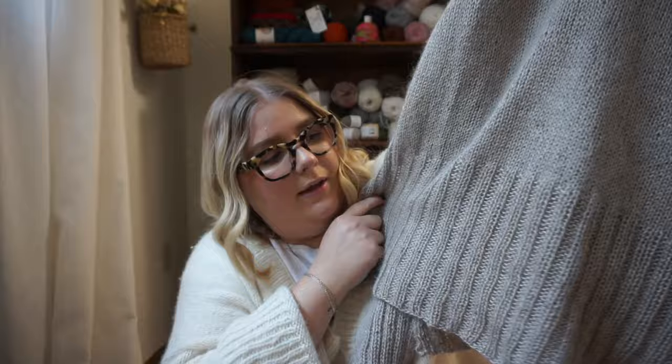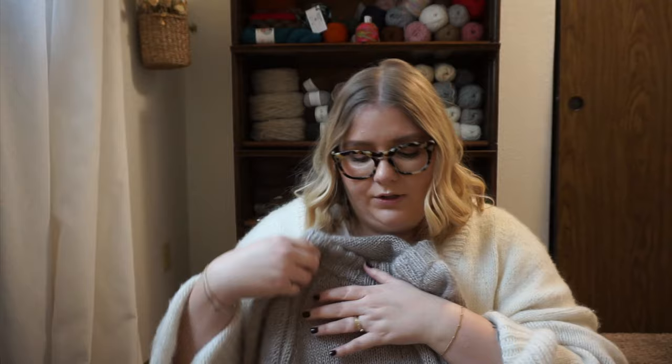And the main thing that drew me to this is the super long ribbed split hem. So it splits right there on the side. And it's so, so beautiful. I knit this whole thing to pattern, except I did 2 extra raglan increases. So you'll do the raglan increase row, then knit a regular row, then another raglan increase. So I basically did 4 extra rows that I didn't need to.